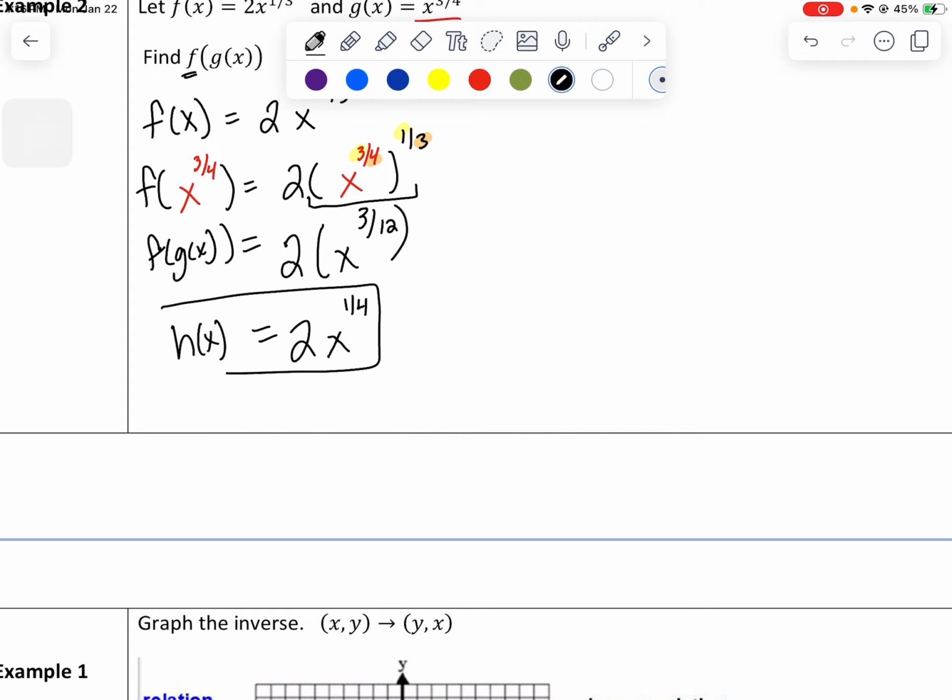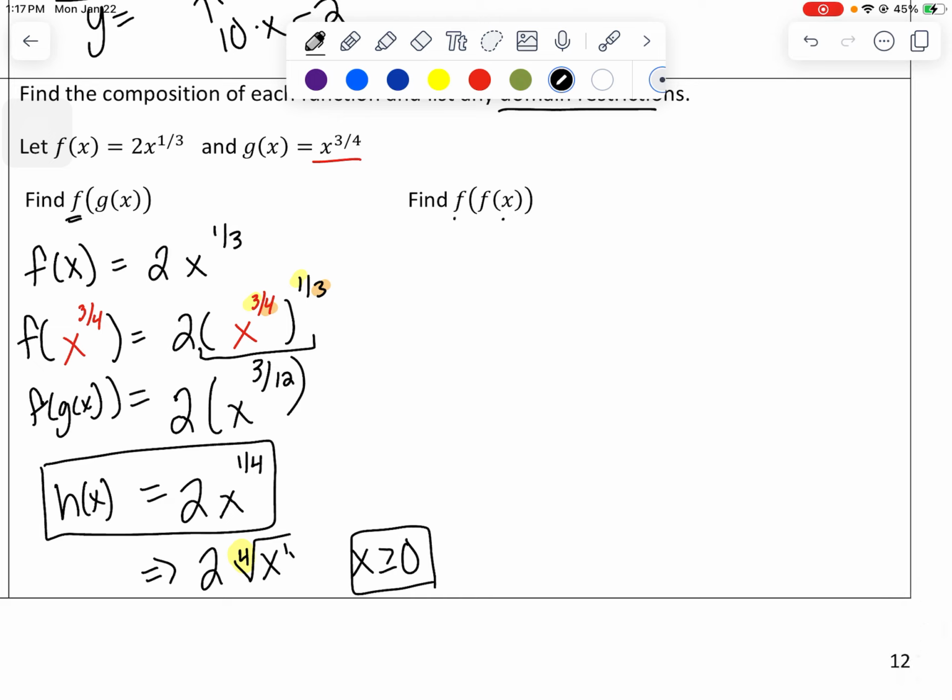I think restrictions are easier to work with in radical notation. So if I thought about this and rewrote it, 2 is on the outside. This would be 2 times the 4th root of x to the first. And that helps me think about domain restrictions because in the real number system we can't take even roots of negative numbers, because that either gives us imaginary solutions or no real solutions. So we want to have all positives under here, which means that since I have a single x, my restriction would be x greater than or equal to 0. That would be my domain restriction for that.